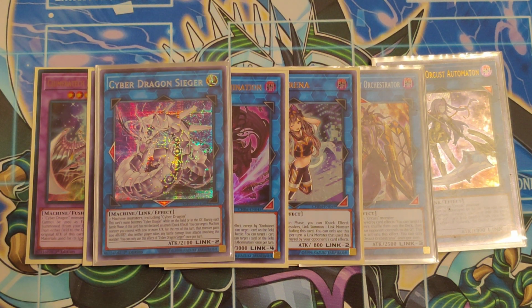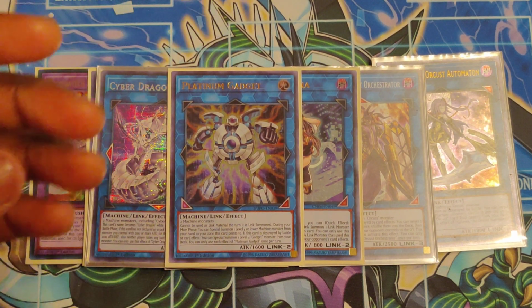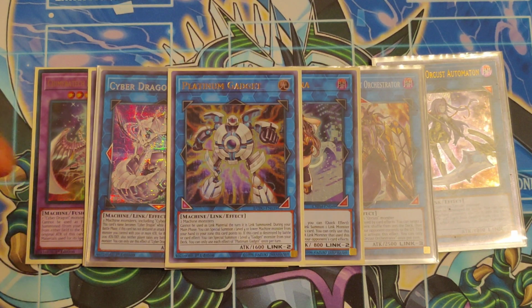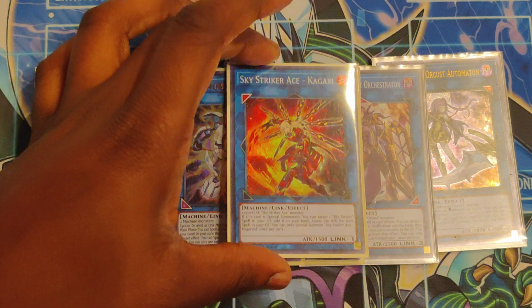So, we have 1 Ziggler, 1 Platinum Gadget, another key piece to tie the Cybers and the Orcust together. Once you resolve your Riverstorm and you search your Scrap Recycler, you would make this and summon Scrap Recycler from your hand.